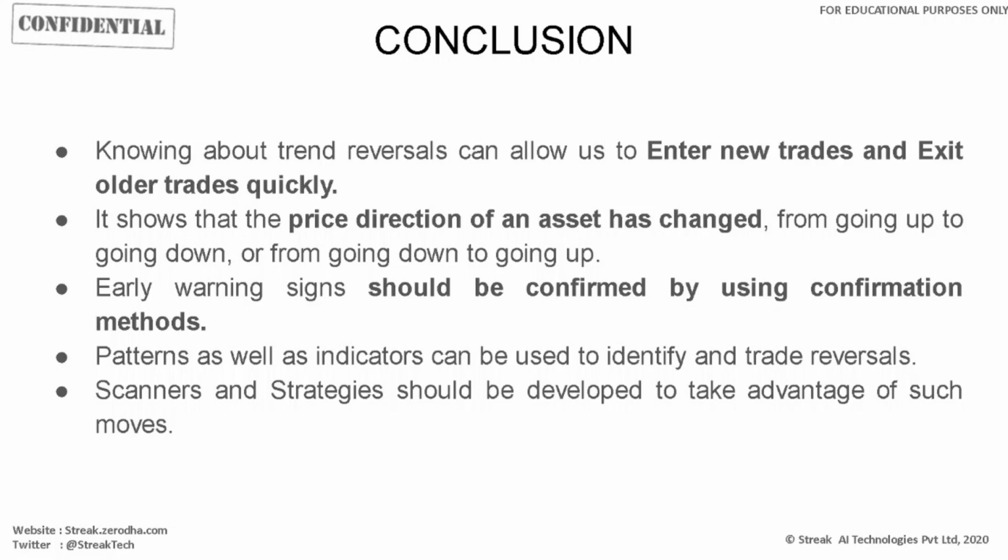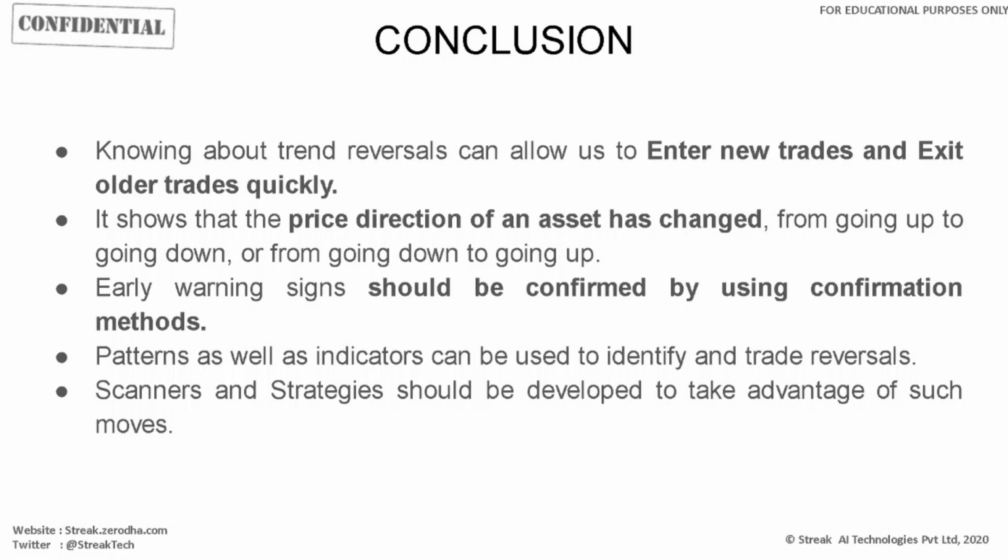The first one is that knowing about trend reversals can allow us to enter new trades and exit older trades quickly. So basically, reversals tell us about the end of a prevailing trend and the start of a new trend. So they can really give us a lot of information which can help us time our entries and our exits, both in buy and sell positions.